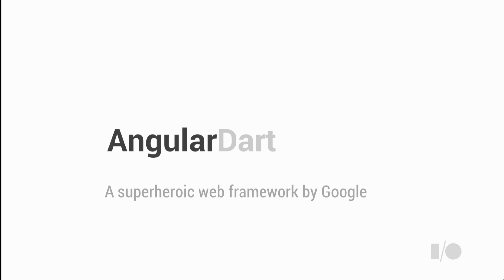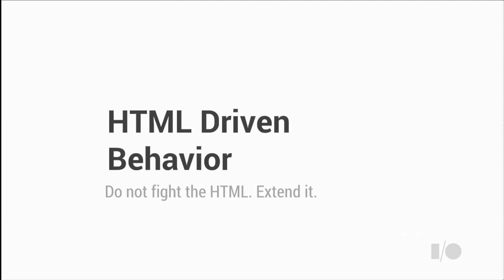So we picked up Angular Dart. You should have all heard about Angular at this point in time. But Angular has 2 flavors now. They've got a Dart flavor and a JS flavor. We'll talk about Dart in the last section, but I want to talk about Angular really quick. It has a lot of the very same underlying constructs as Polymer, and it gives you behaviors. This idea that you want very simple things that you can then bind into your model. This is really powerful because it gets you close to the HTML. You can write your page, and then you can add little behaviors to the HTML that you've already written.